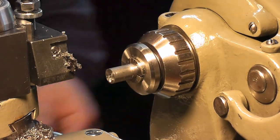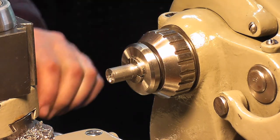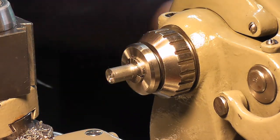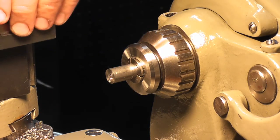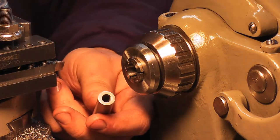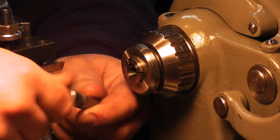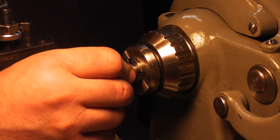Now, you want to cut. Well, first, let me get that little piece of flashing off. So, let's give it a super quick face. Here's our barrel that we just made earlier, and here's the piece we just cut off. So, screw them together. Put them right in here.